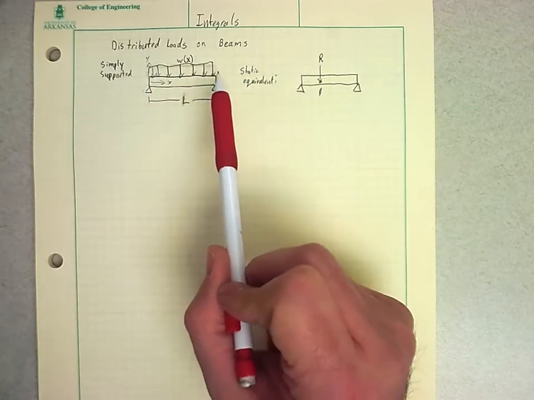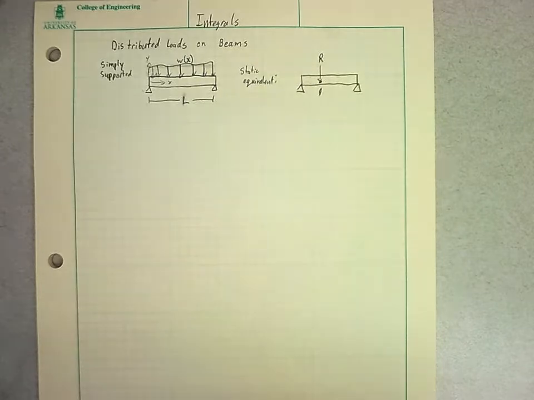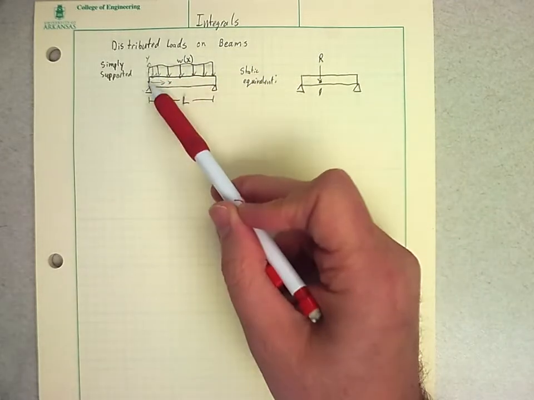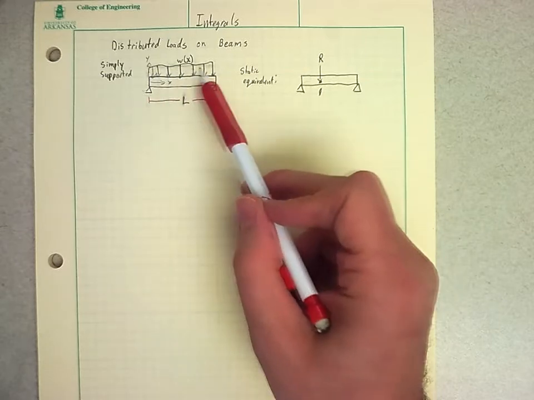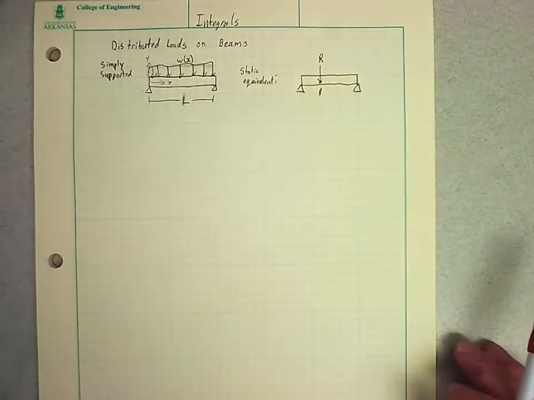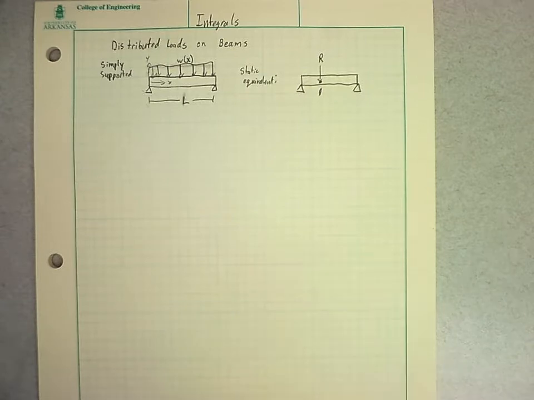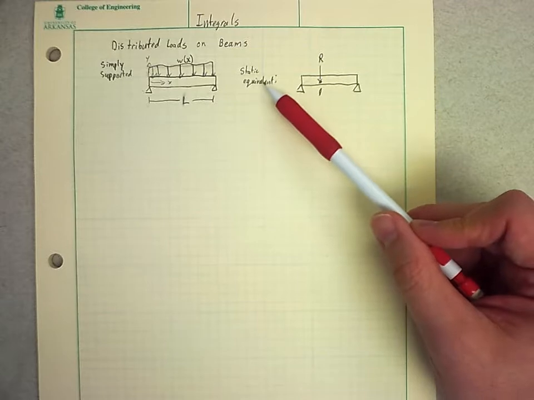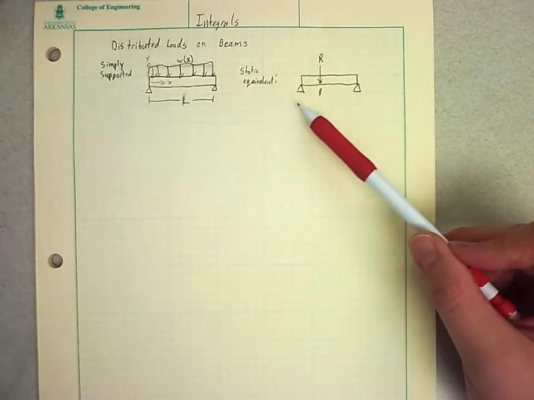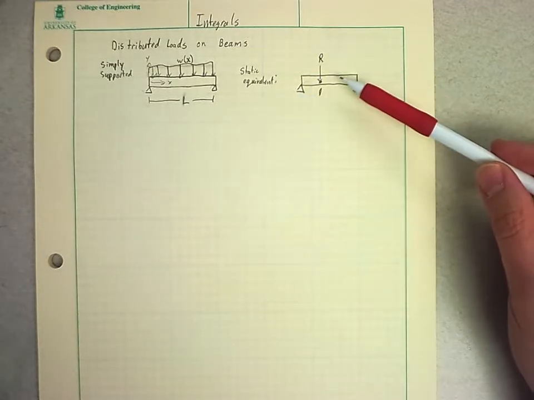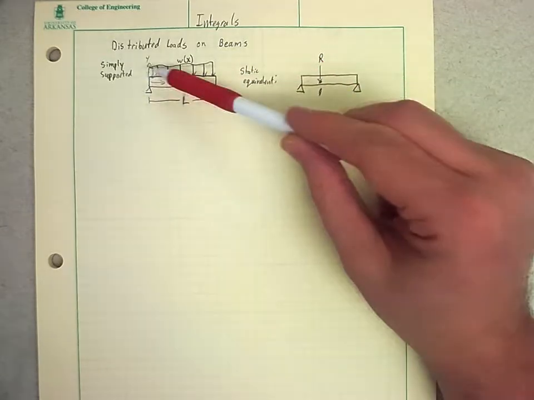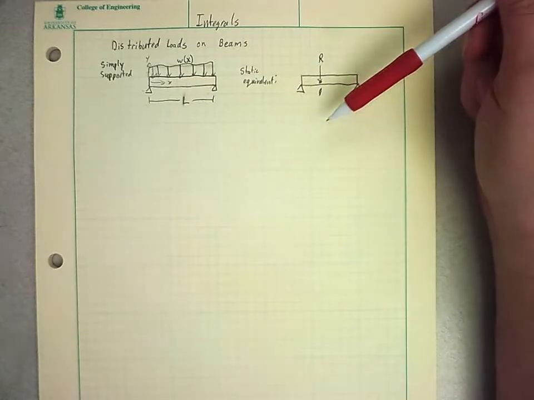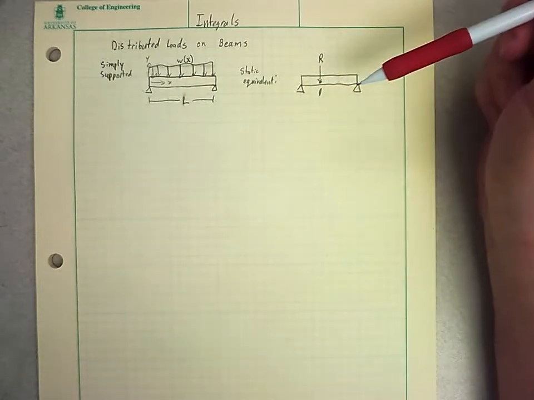I think we used Q for this before. This time we're going to use W for it, for weight. But it's distributed across there, and it's not necessarily a uniform force. It's a force that changes depending on how far we are down the beam. And so one thing we know is that we can change this into a static equivalent load, which means that having this distributed load across here is the same as if we put one force on the beam at this central point.